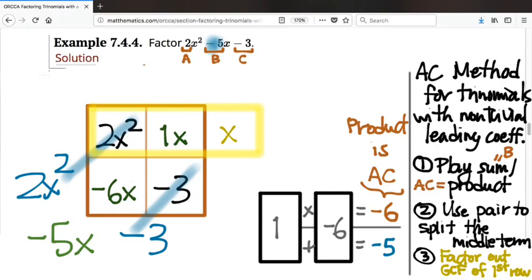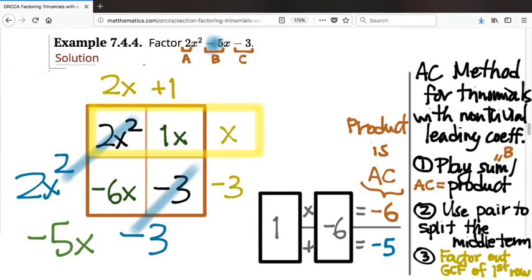And what's great about that is as soon as I have this factor, I also now am going to know what these two factors have to be. If I factor an x out of 2x squared, what do I get? 2x. And when I factor an x out of my 1x, what do I get? I get 1. And so then that tells me my first factor, 2x plus 1. Now all I have to do is fill in this last empty square. And I can do that just by asking, well, 1 times what is going to give me negative 3? Factor a 1 out of negative 3, I get negative 3.